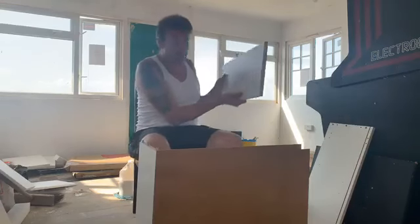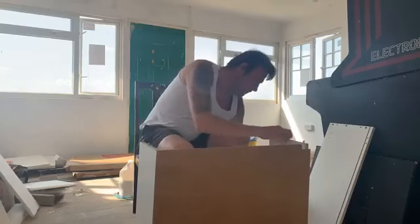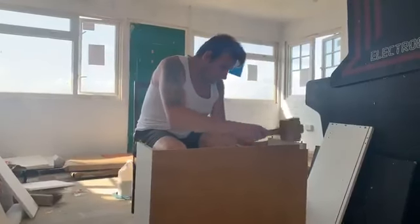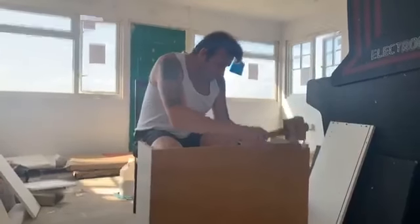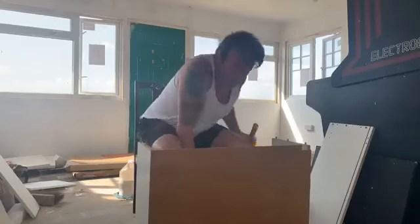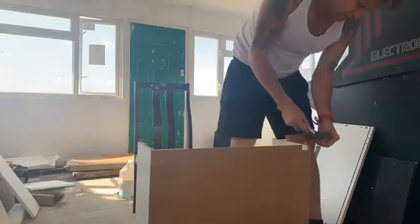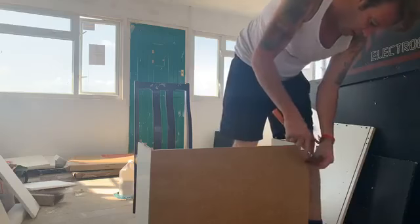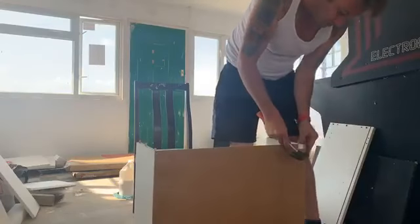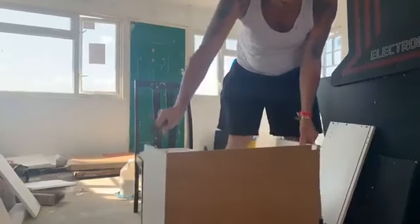Then that goes in there, ladies and gentlemen, like that. And with your mallet, bang it down. Lovely, and then we're going to put a pin in this to hold it in place. We don't want it coming down on us during the work. There we go. Now we've got a little bit of stability.